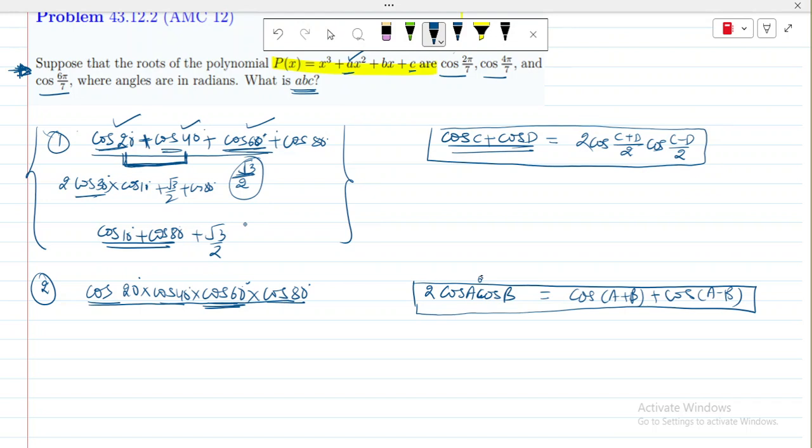So here cos 60, you know the value, so it becomes half. Now you can take any two angles together. If you take 20 and 40, you can take 20 and 40 together. So you can write 2 over 2 multiplied by cos 20 multiplied by cos 40 multiplied by cos 80. Clear?